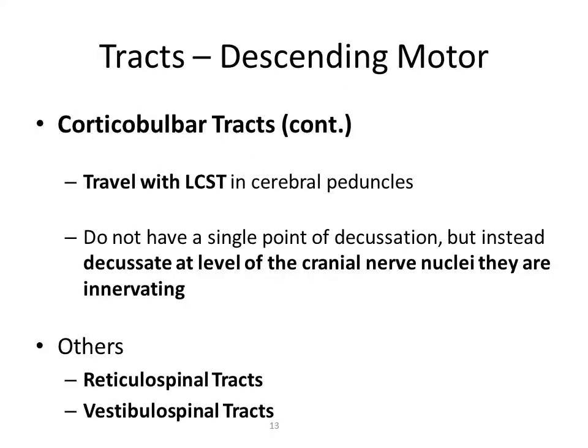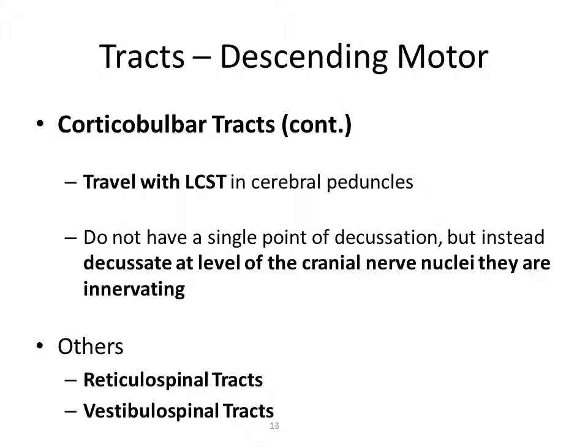The corticobulbar tracts travel with the lateral corticospinal tracts in the cerebral peduncles. And your book has a picture of the cerebral peduncles and a listing of where the lateral corticospinal tracts are compared to the corticobulbar tracts, compared to the corticopontine. Corticopontine are neurons coming from the cortex heading down to the pons. And there are lots of different functions for those, but again, we'll talk about those more related to the cerebellum.